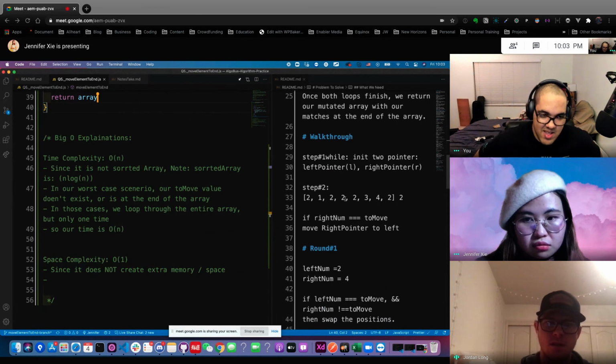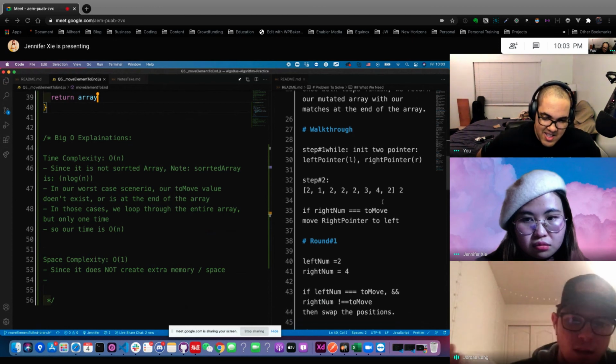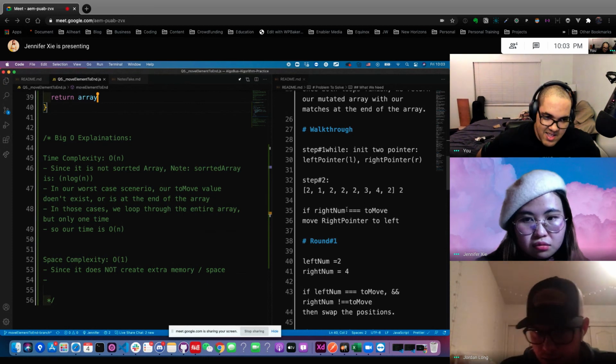Coming in, I was like, shoot, I feel like I can't look at something and understand why. And now that I think about it, it makes perfect sense. You know what I mean? That's how it started. If we're only keeping track of the two pointers, that's constant, right? Then as the size of the input grows for the array on the time complexity, we're only traversing it once. So at worst case scenario, it would be linear.